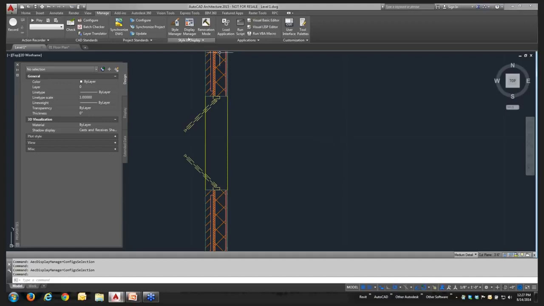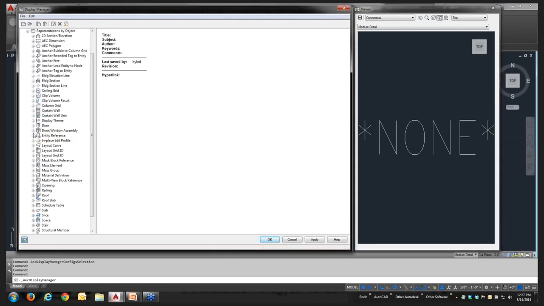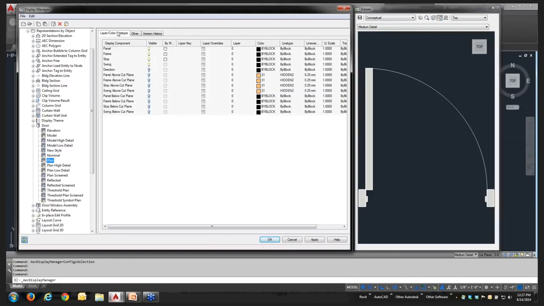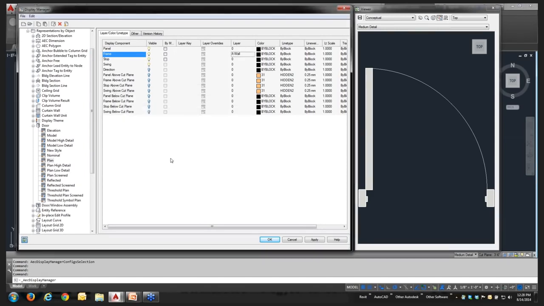So when I'm in the display manager, I go into representation by objects and pick on something here. I have layer, color, and line type control here. Right now it's using a certain layer, but if I drop it down, I can choose a different layer. For instance, maybe I want the frame to go on a wall.